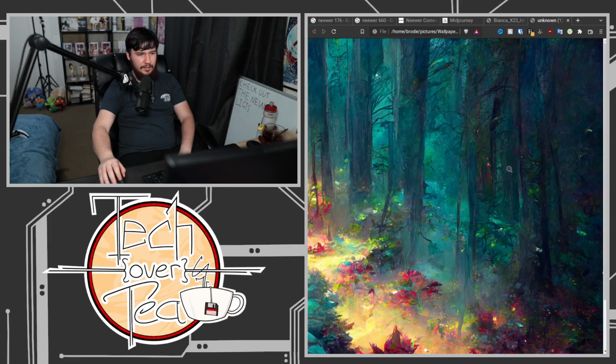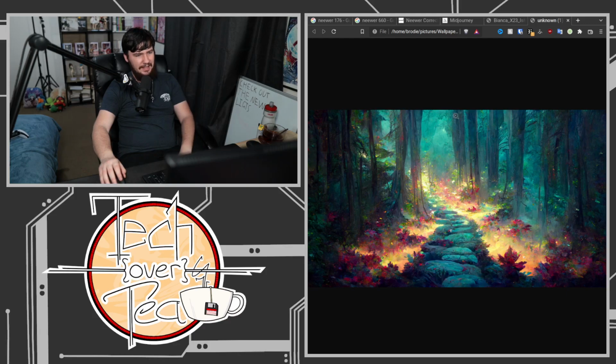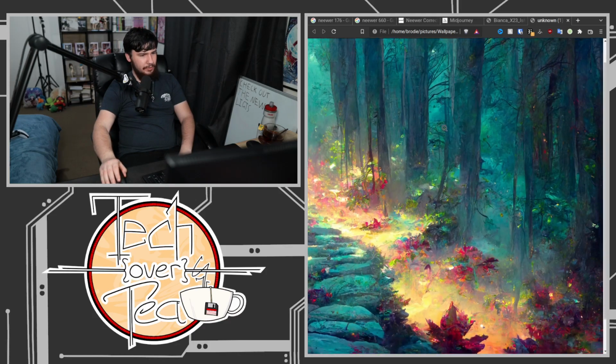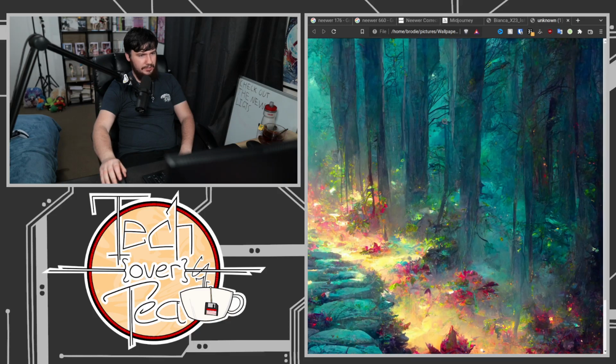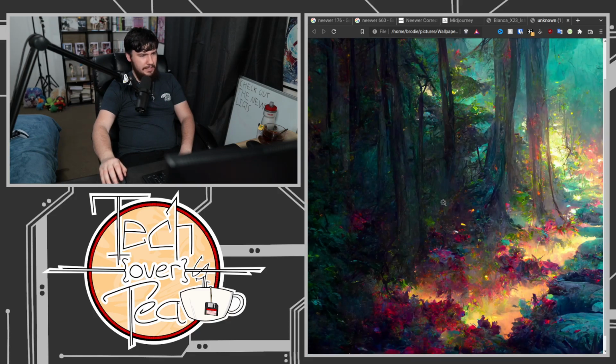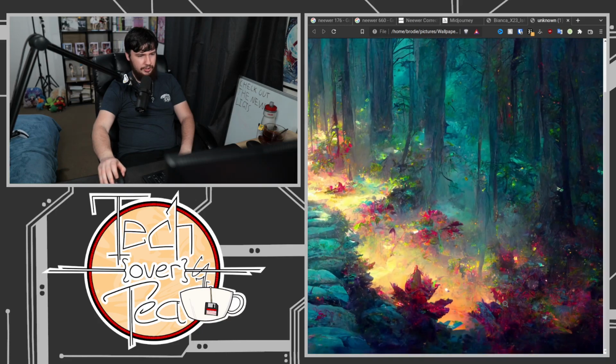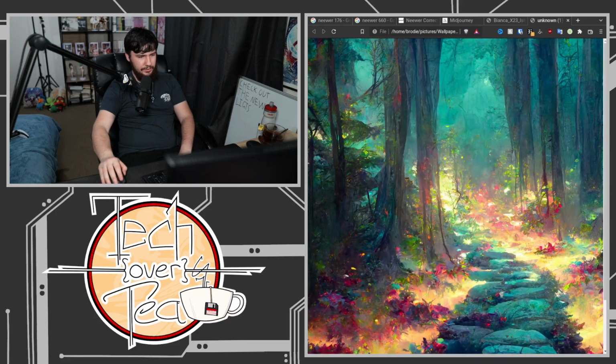Now, if you pixel peep on it, you can see that some of it looks a little bit wonky. If you start looking at any of the more intricate details, like these branches here, anything you expect to be a certain shape, things don't tend to work out well.